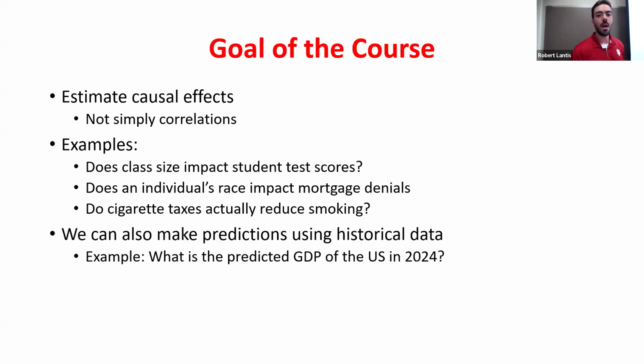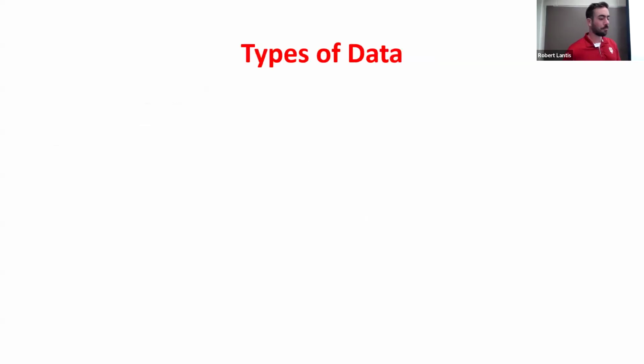We're also going to talk about regression, since a lot of these questions we can answer with it. I think you touched on this idea of linear regression. We're going to dive deep into it in this class. Okay? Using this regression technique, we can also make predictions. This is pretty powerful: looking at previous data, what would the predicted GDP for this current year be? What would the predicted GDP for 2024 be based off of all the conditions we've seen in the past and what levels of GDP those led to? Okay? We'll talk more about how we make predictions based off of our regression output once we get to that linear regression topic.